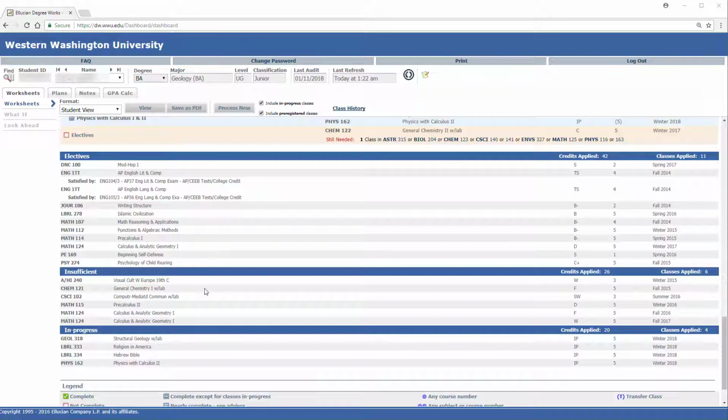Courses appearing in the Insufficient block are not used towards fulfilling degree requirements. Courses in which a student has withdrawn or received an unsatisfactory grade will be present in the Insufficient block. Courses with sufficient grades that are in the Insufficient block are courses that have been repeated. The repeat indicators on the courses determine which courses are applied to the requirements and which are insufficient.